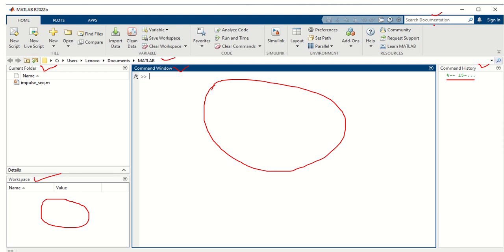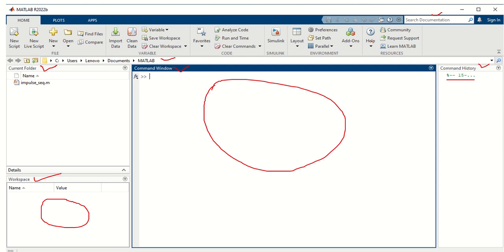MathWorks always supports everybody to learn MATLAB in a better way. The document will open, described with many examples provided for users to really learn. From that we can get more insights about the syntax we entered here.